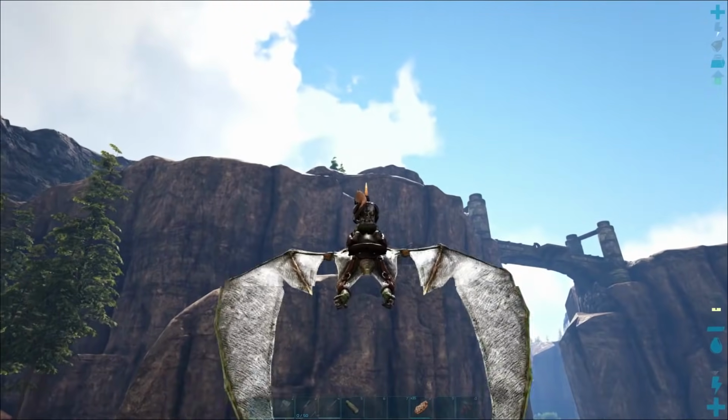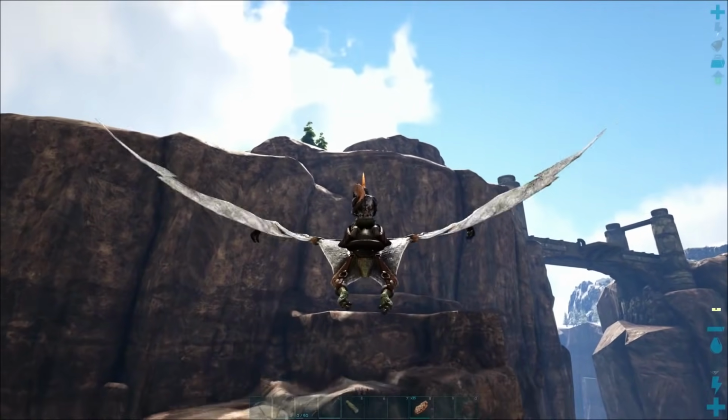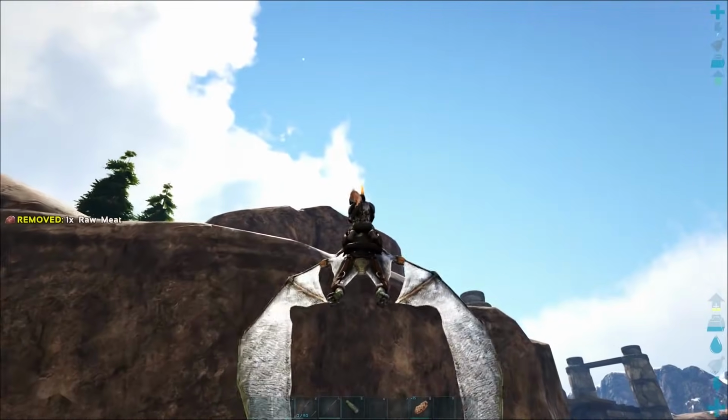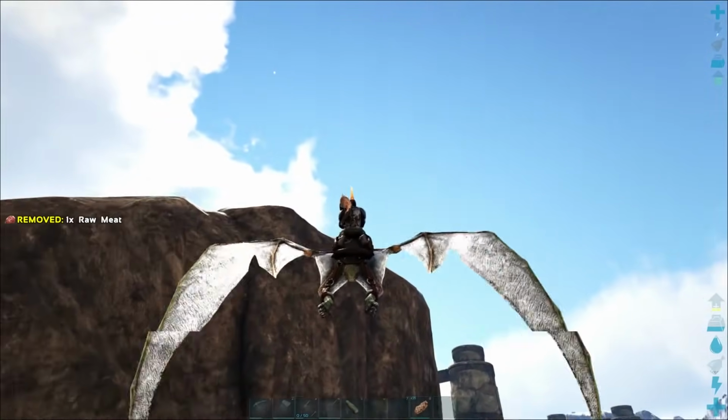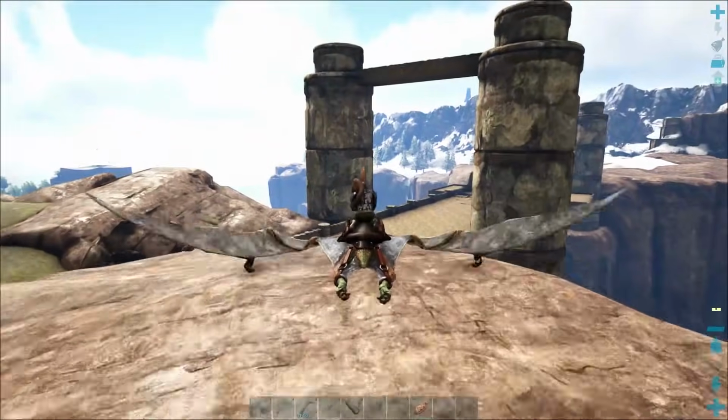I was a little bit low. So this is the bridge spot. I'll fly us up there and we'll take a look. Just because I was contemplating it. But yeah, I think I'm swaying towards a treehouse build. I think the last time we did a treehouse build was when Valguero first dropped. And that was ages ago. But this is the bridge here.